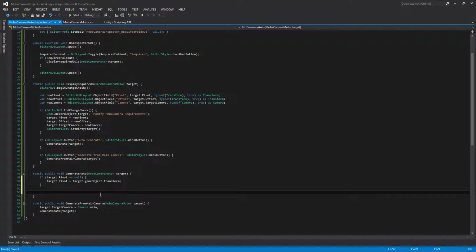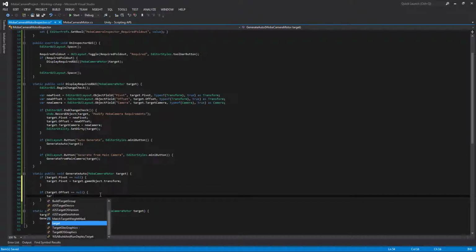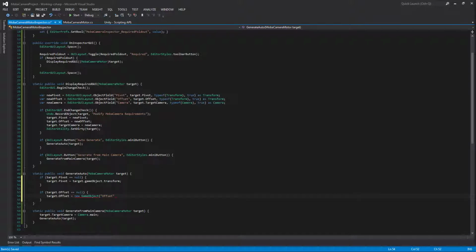So if target dot offset equals null, target dot offset is going to be equal to a new game object, and we'll just call this offset. And we will have to get the transform of that game object and assign it to the offset.